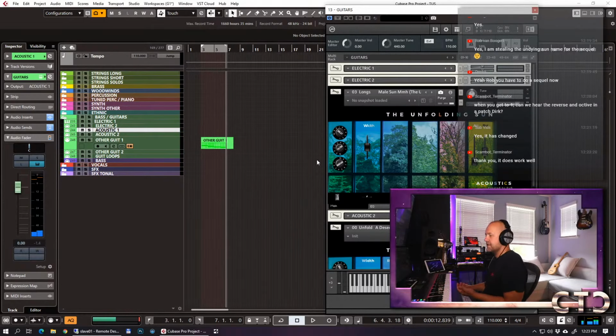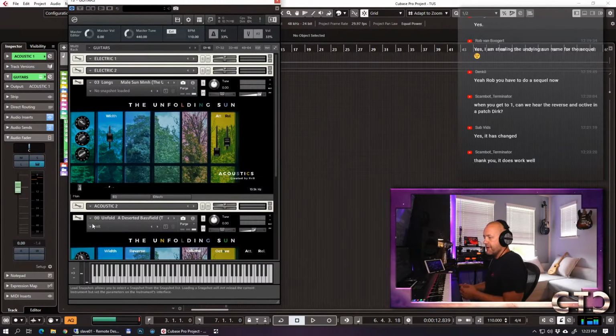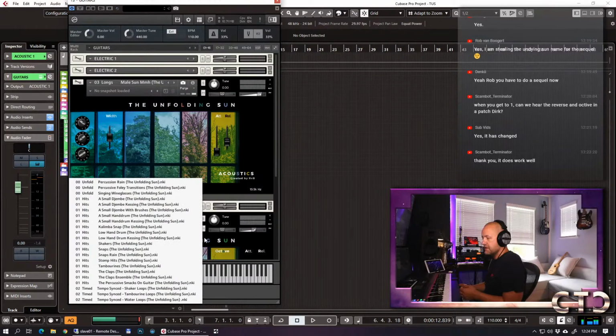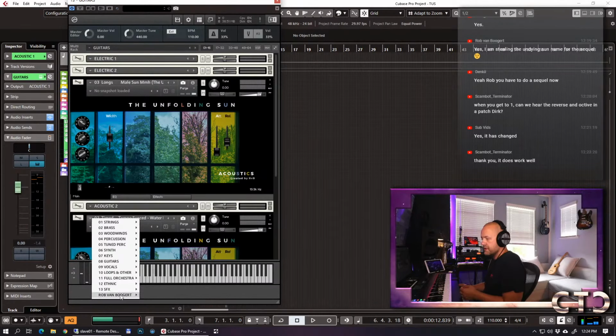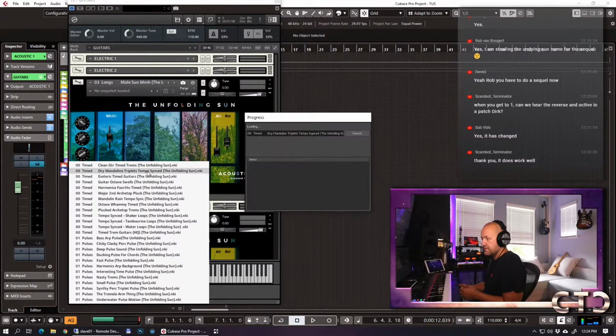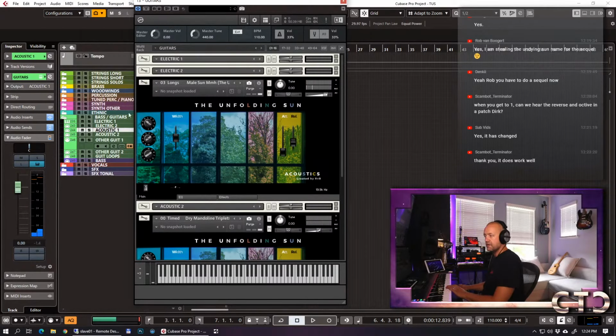So, yeah, there's just so much stuff in there. So let's see if we can take some of the patches and try to find something to get inspired a little bit with what we want to write. So I wanted to start with that triplet Mandolin. So no, actually not this one. I wanted to use the timed clean guitar. There we go. Back to the Mandolin.